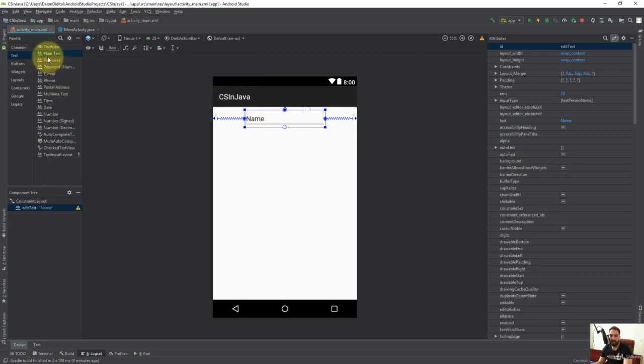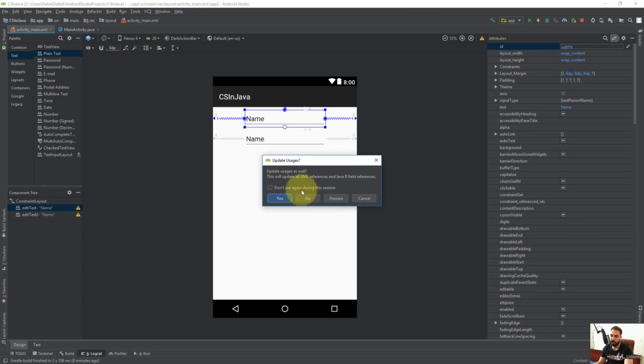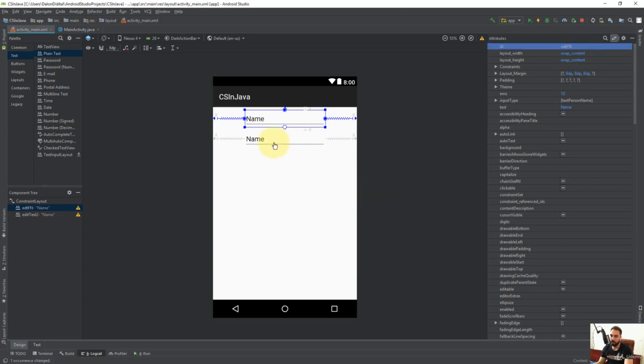So next, let's add the second edit text. Let's add the constraints. Now let's also add an ID to the first edit text, edt first number, and the second one, edt second number. Next, let's delete the text of these two edit texts.